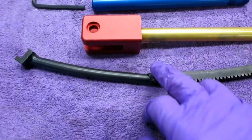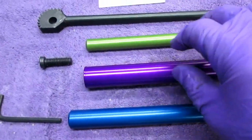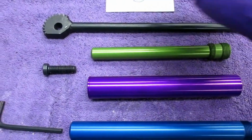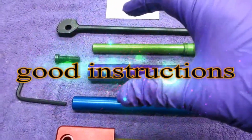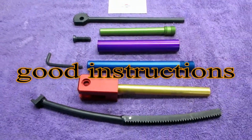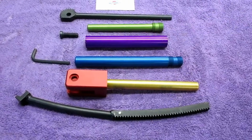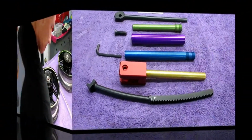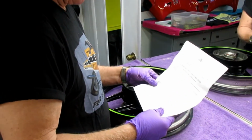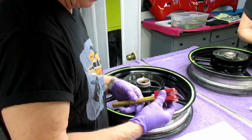So if you take everything out of the box, it's kind of self-explanatory how it works, but it's a good idea to read the directions anyway, and they give you all the internet information. And again, if you're doing dirt bikes, I know this works like a champ. But we want to see if it's going to work on an ordinary street bike tire, and especially one that we know is difficult to mount. So because this is my first time of use, I'm inclined to read the directions.